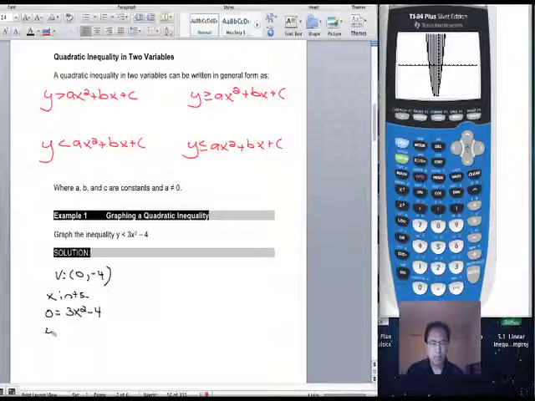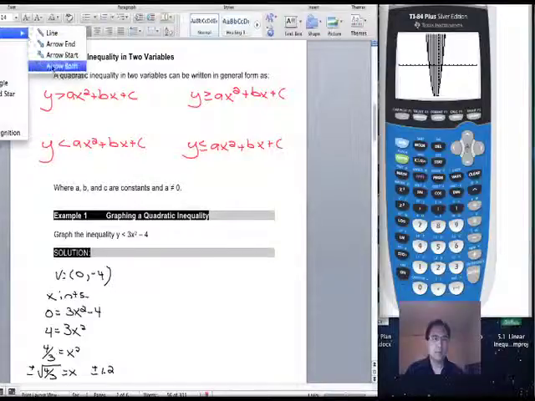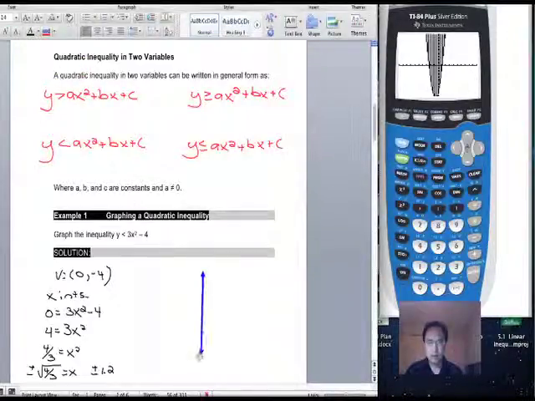So we'll add 4 to both sides. Divide by 3. And then take the square root. So remember that square root can be positive or negative. And if we were to translate to an actual number, that would come to be about plus or minus 1.2. Okay, so once we have those pieces in place, we have a vertex, and then we also have two x-intercepts. That makes it very easy to sketch.